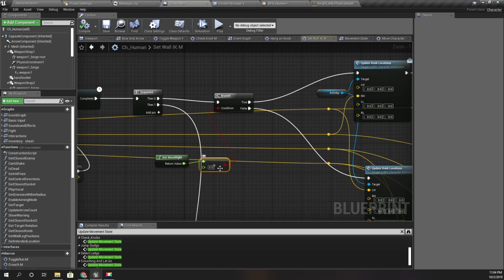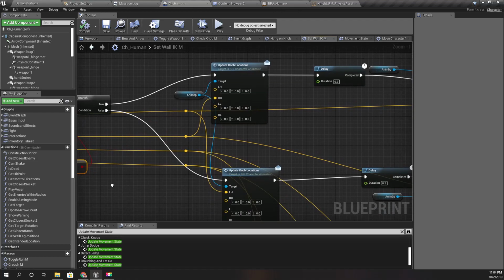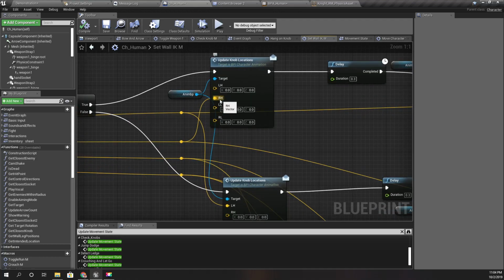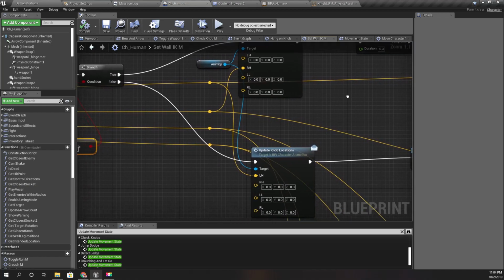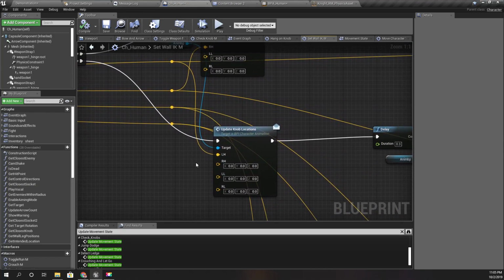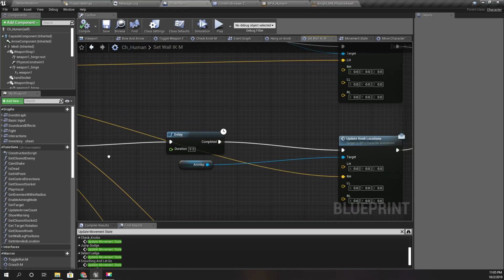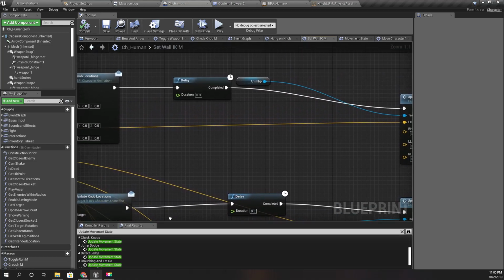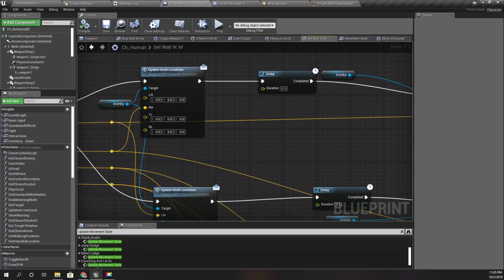If my move right is larger than 0, first I set the right hand IK and I don't set the left hand IK. Okay, that's correct. If it is smaller than 0, I first set the left hand and then the right hand. That's also right. So what's the problem?